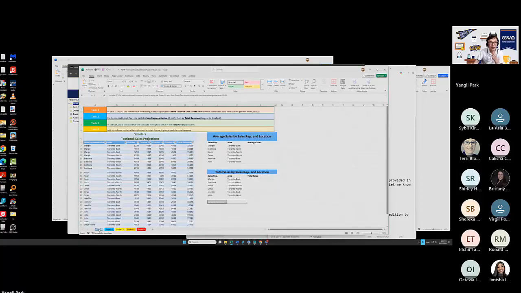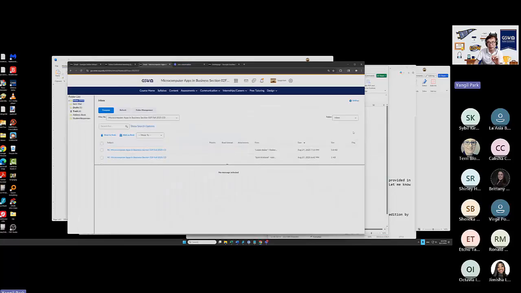I think they're using Lockdown browser. They used to use something else, but they use their Lockdown browser these days, if you know what Lockdown browser is. But anyway, in terms of the test itself, it just looks like Excel.